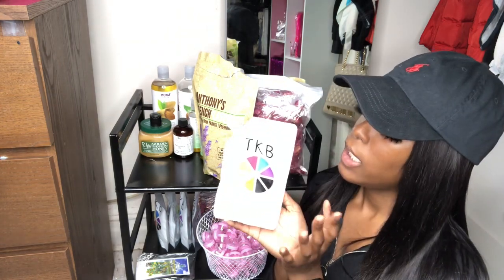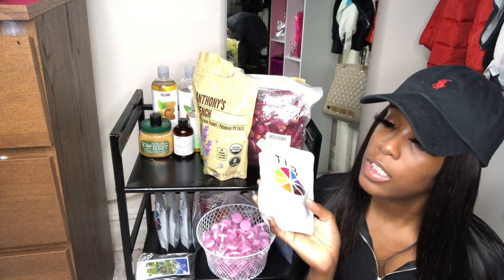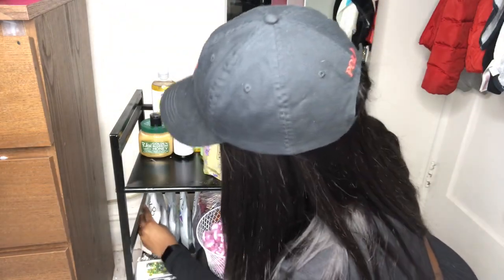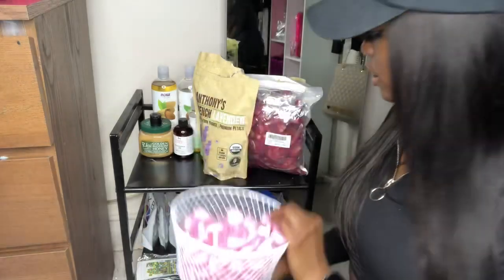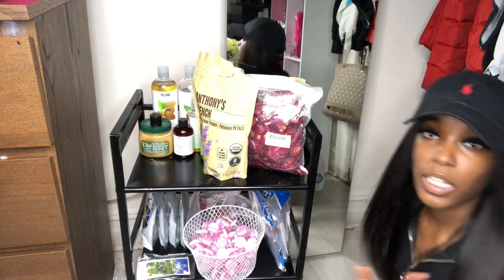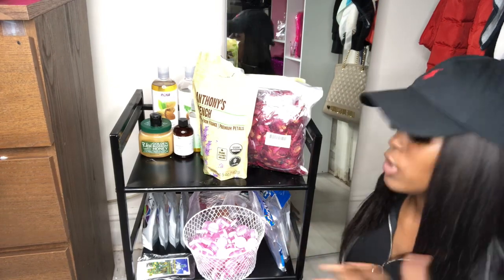I ordered the Versagel from Amazon because shipping from other sites takes too long, and it came in two days with Prime. I also just ordered a bigger one — the half-pound bag. Somebody put me onto a new lip gloss base vendor and I went there and it was sold out because other YouTubers know about it too. Then I have the rest of my lip scrub containers and spoons in here.